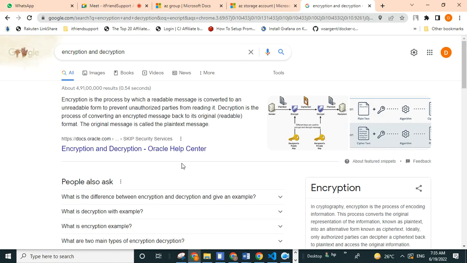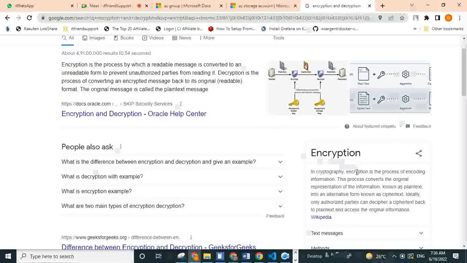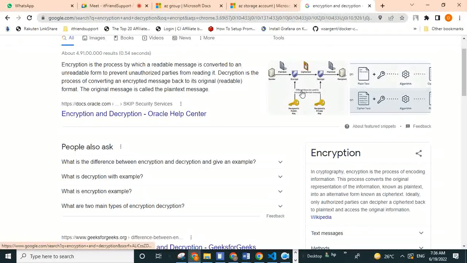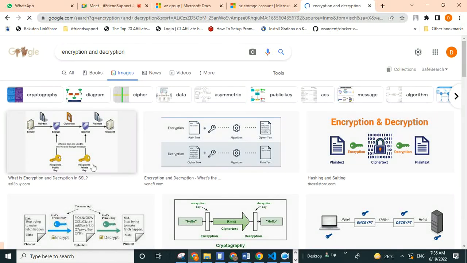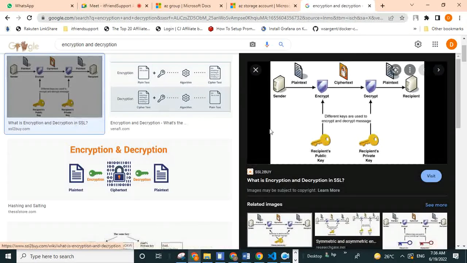Here in cryptography, encryption is the process of encoding information, coding the information. Normally your digital data flows in digital form, 0 1, but not like that. It will be changed to a coding form, some locks. See these images, we will lock the data, so normal data will not be flowing. So when sending the data, that is encrypt, with a public key.